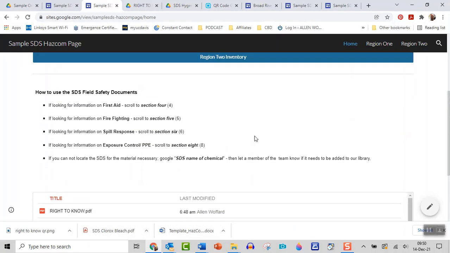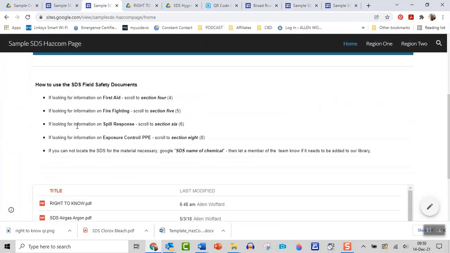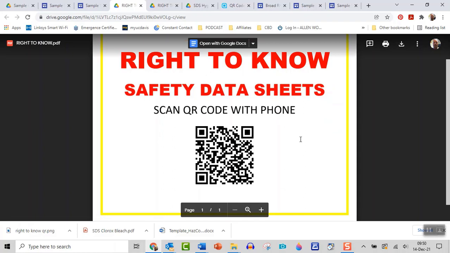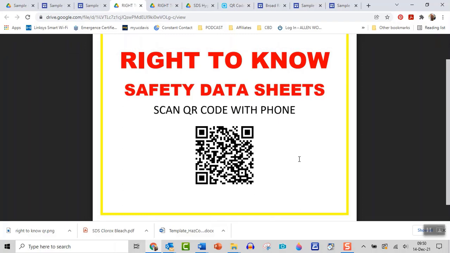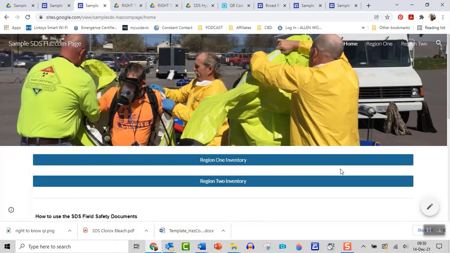So you could say an SDS binder, you could say an online SDS, and then when people are out in the field and they scan these, let's say you've got a greenskeeping service, right? These guys have this printed sheet inside their truck, and they say, hey, where are your SDSs for all these herbicides, pesticides? Or they do something else. They say, scan it right here, and it comes to our page right here.